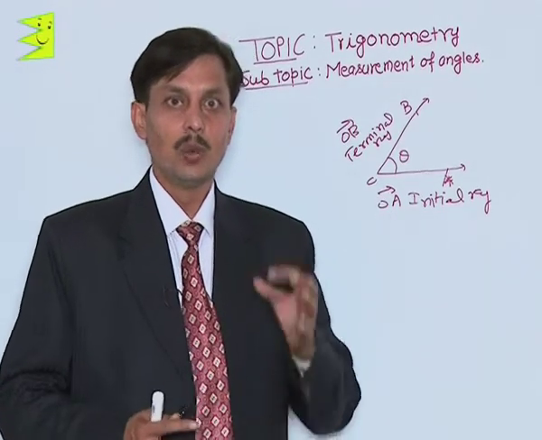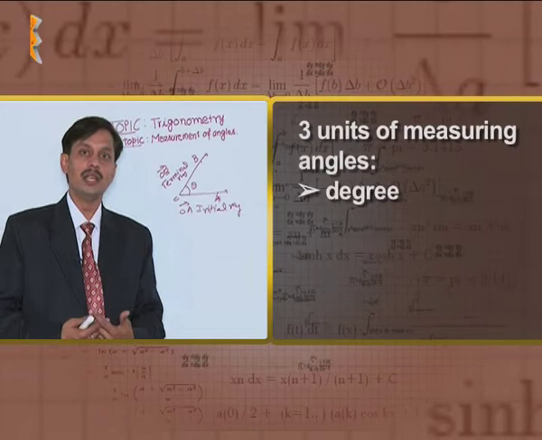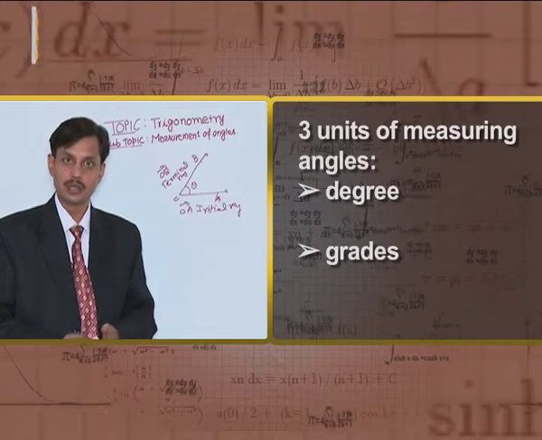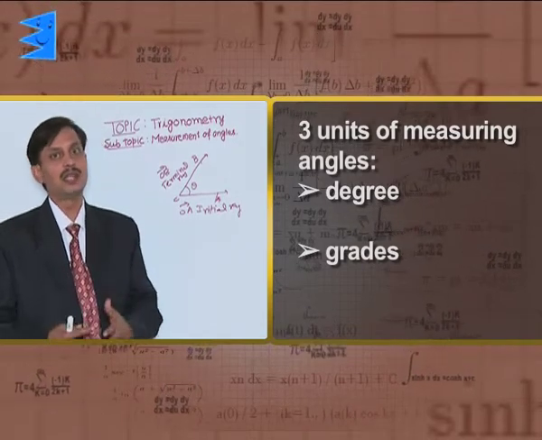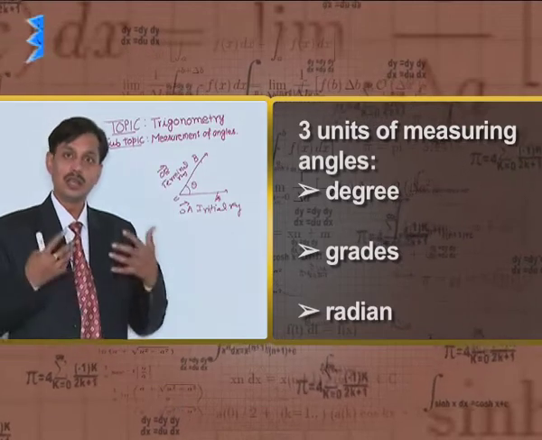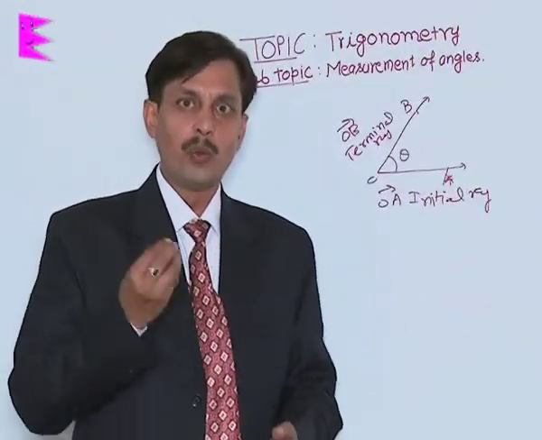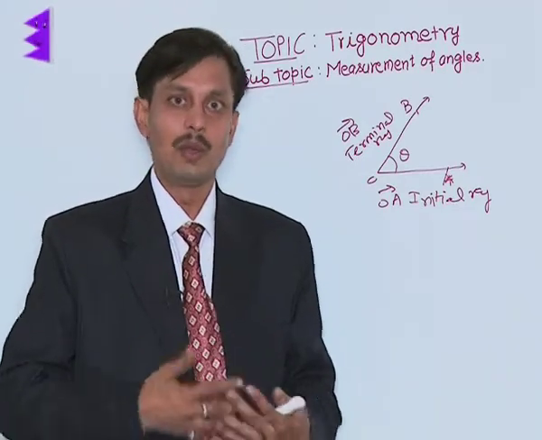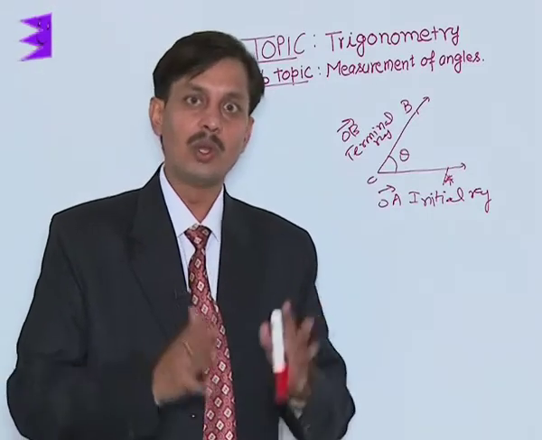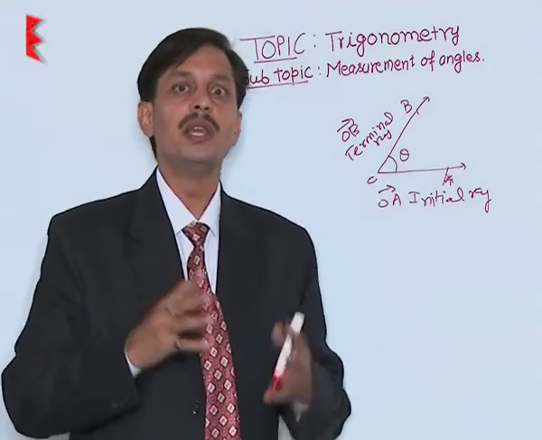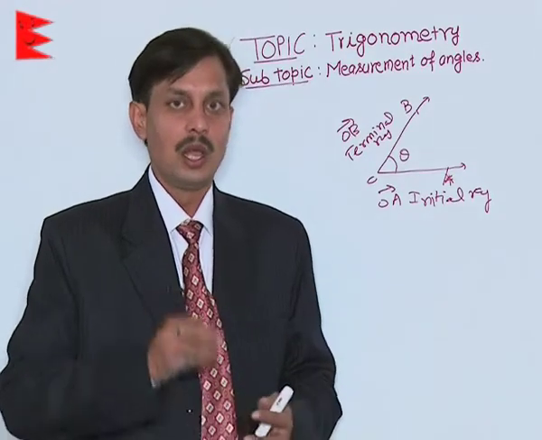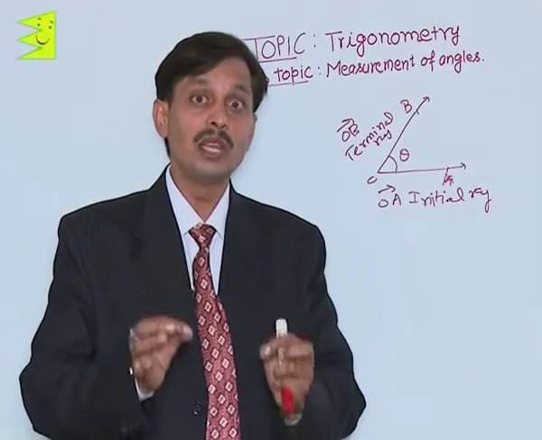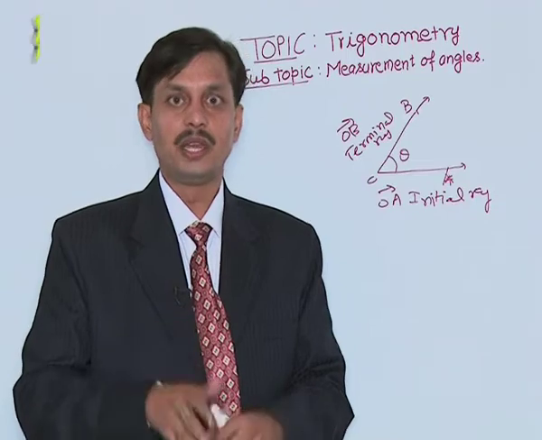What are these three? One, as usual, angle in degrees. Another, angle measured in grades. And the last is measuring the angle in radians. Our very popular system, from the beginning, by class 4 or 5, where we introduce the angle, we always say the angle is 10 degrees, 20 degrees, 30 degrees, 40 degrees, 60 degrees. But now the stage has come to understand what the meaning of 1 degree is, and what a grade and a radian are.